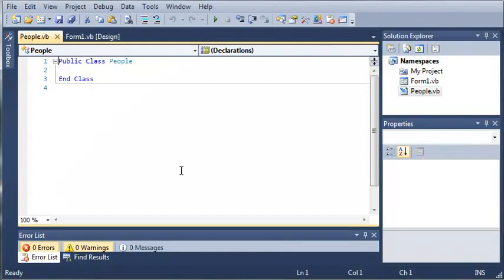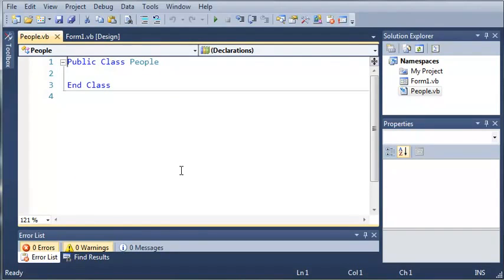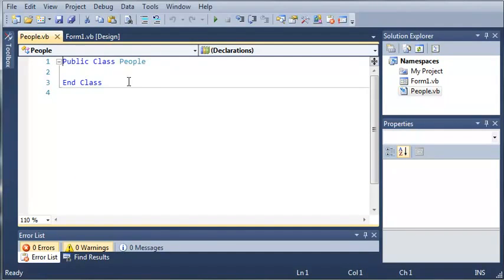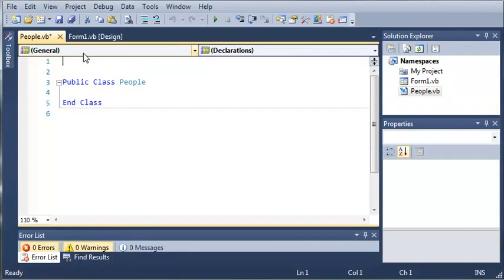Now here is our people class that we just created. We're going to create some namespaces to encapsulate this people class. So we'll come up right above the people class and type namespace other people.